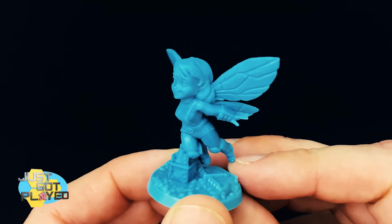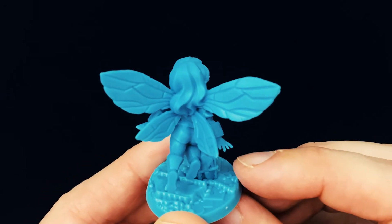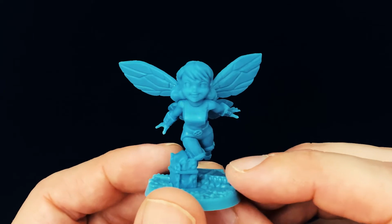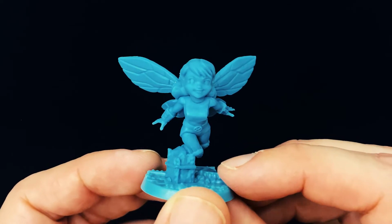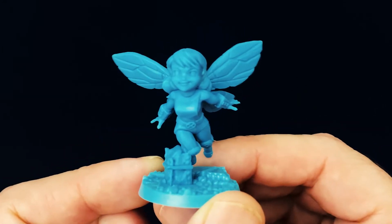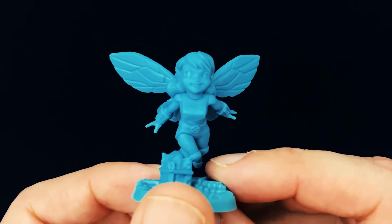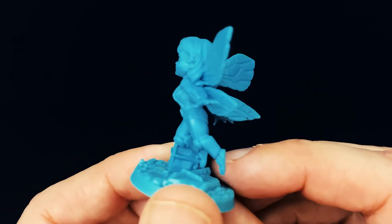Next up, we have Pixie. So again, I'm not super familiar with Pixie. I know her from the movie, and that's about it. I've seen her in some comics, but nothing in any of the runs that I read. She's kind of like Tinkerbell. She flies around. I think she's got some other powers besides flying, but I'm not 100% sure.